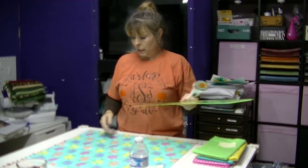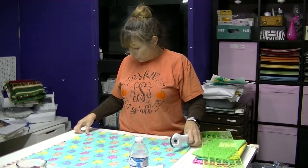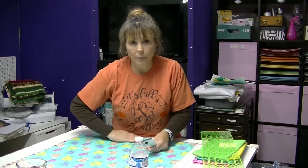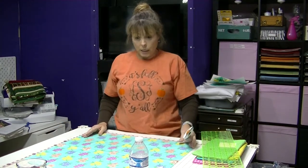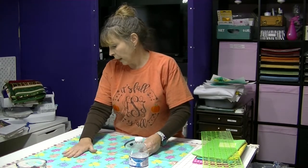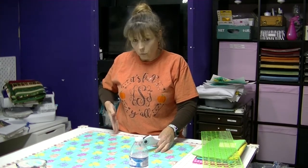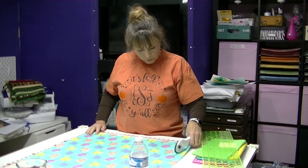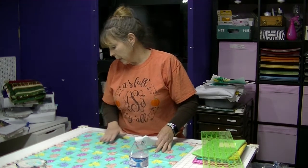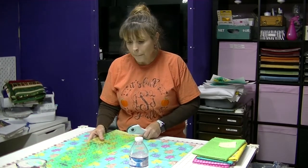What you will need to cut your fabric is a rotary cutter or scissors — your cutting tool of choice. And then I'm going to use my mat that I have on my table to do my measurement. I'm going to line up the fold of my fabric on the one-inch mark of my mat so that I can see the line from here to here. I'm going to be cutting it into twelve, and this doesn't have to be exact because your Cricut is going to cut it perfectly for you.